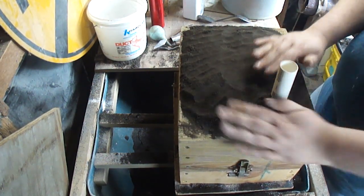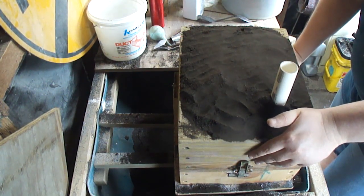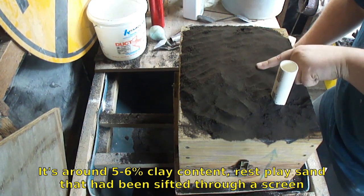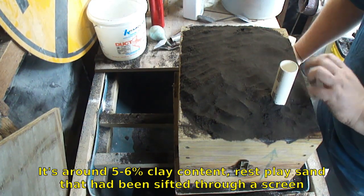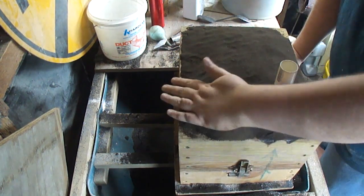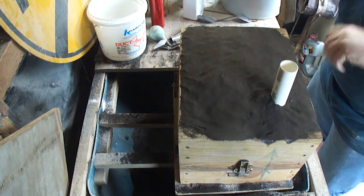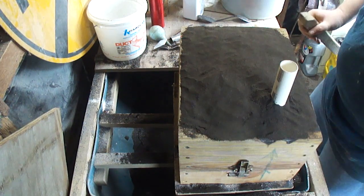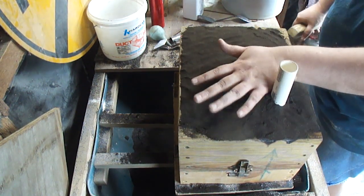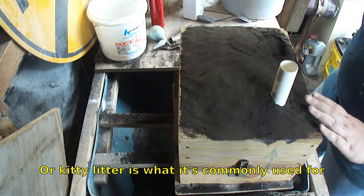Most people use bentonite clay and stuff in their sands, the green sand. This sand here, I went super cheap. It is play sand that was on sale for like $2 a bag and the cheapest non-scented kitty litter there was. Kitty litter is actually a mixture of clays called montmorillonite. If you check out bentonite clay, there's multiple types of bentonite: calcium, sodium bentonite, and a few others. They all make up a category called montmorillonite, which is kitty litter. So it's a lot of work to grind it up to powder, but it works pretty well.